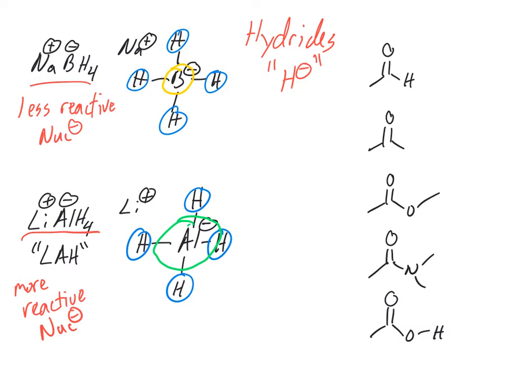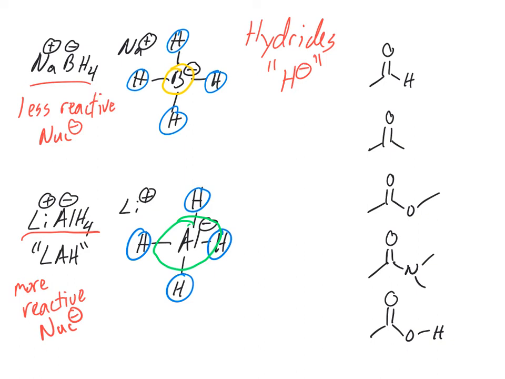Now, another thing to take into account when we think about these hydrides: there's a minus charge on the aluminum and on the boron, but in reality, all the electron density is actually on the hydrogens. This is one of those cases where the Lewis dot structure is not giving us the full picture. It's just balancing the charges. So these are all hydride sources. The best way, I usually let people just write it as H-. Don't worry about drawing anything fancy. Just draw it as H-. But you do need to recognize that lithium aluminum hydride is the more reactive nucleophile, and sodium borohydride is the less reactive one.